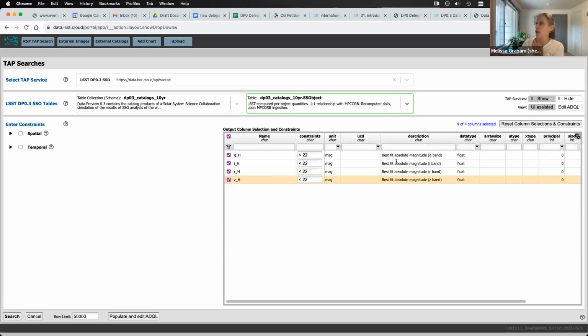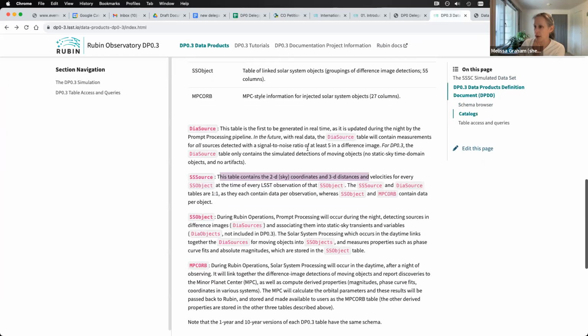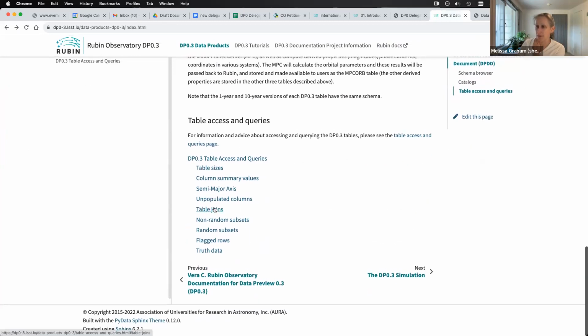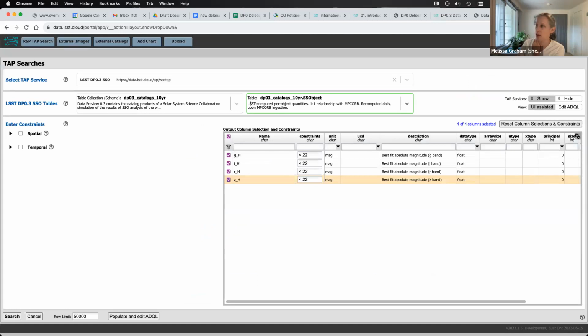So if you struggle with joins, which a lot of people do because they can be pretty complicated, we have many more examples of table joins in our tutorial notebooks, and also a little bit of join advice in the documentation as well. But I think you'll find the tutorials will eventually be the better place to go for joins.